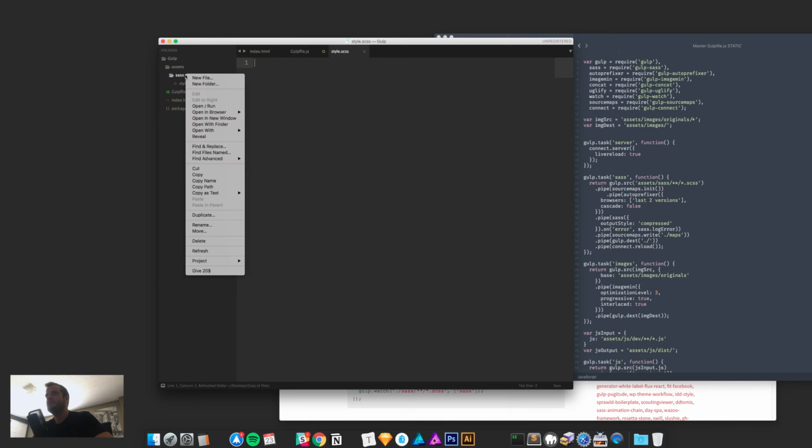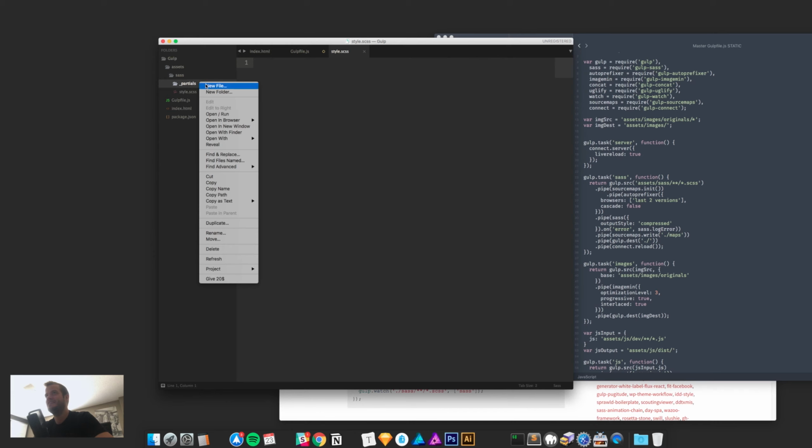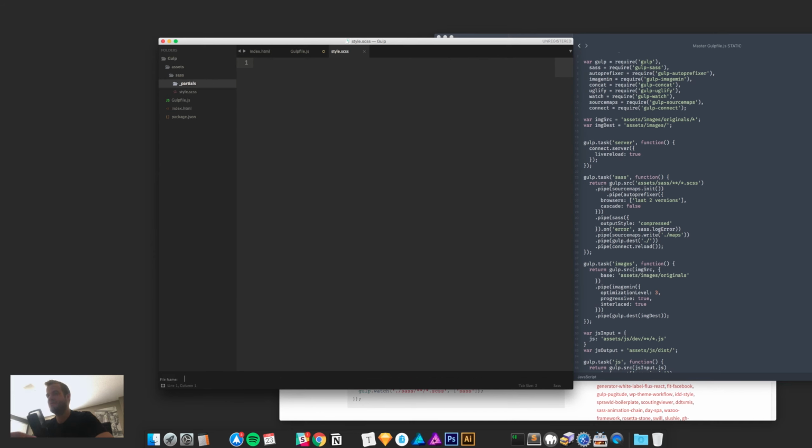And inside that, I'll create a new file called style.scss. And usually what I do from there is import everything into that one file, so it compiles into a master CSS file. So in this directory, I tend to add a partials directory with an underscore in front of it, so it doesn't compile itself. And then going further inside that, you add whatever styles you want. So sometimes I'll just do a base file to cover some basic setup of my project.